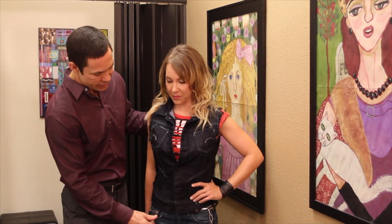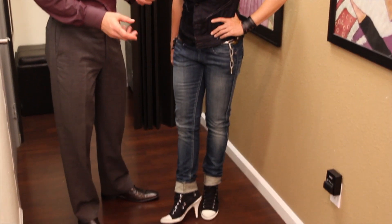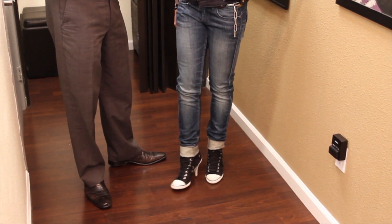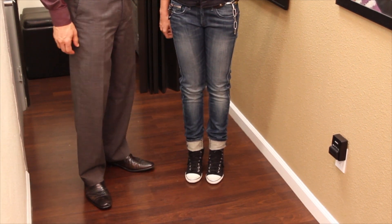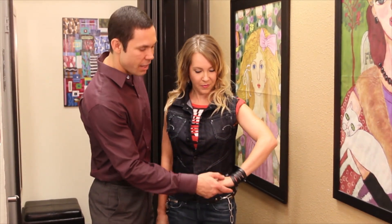Buffy is a real girly girl, so we decided to give her a tomboy chic look. We went to G-Star and picked up an amazing denim vest and these really sexy jeans. The shoes are very hot — they're from Ash, a sneaker with a heel, a cool twist. She has beautiful arms, so I wanted to give her a cutoff top — very simple and sexy. And we topped it off with a little bit of leather. I think you look awesome.